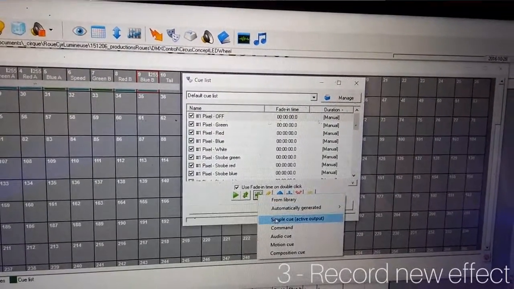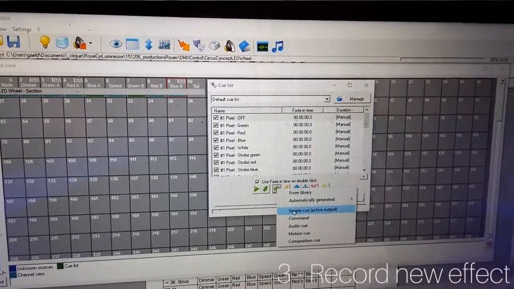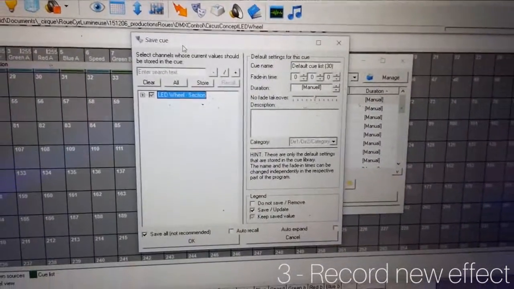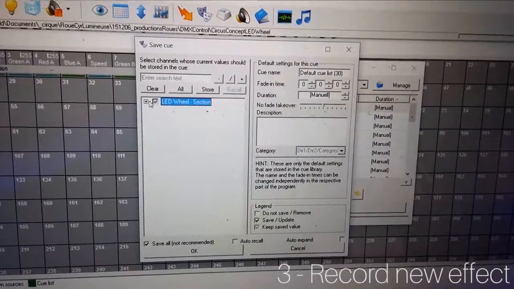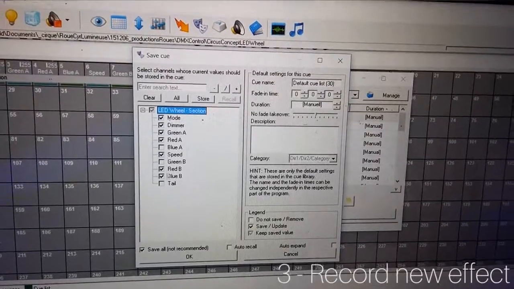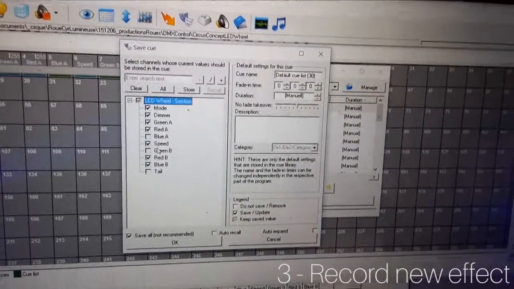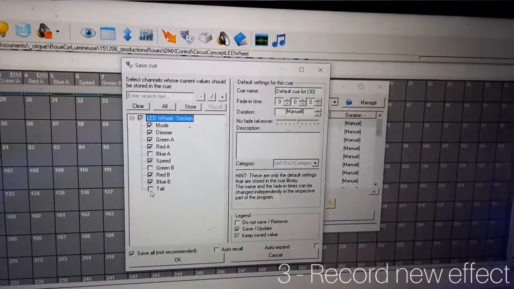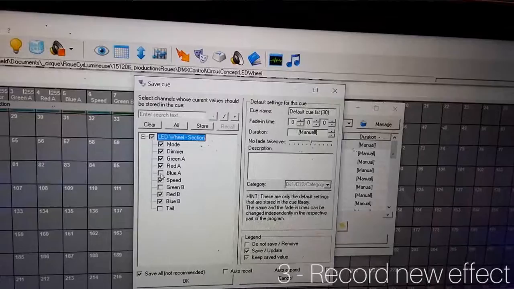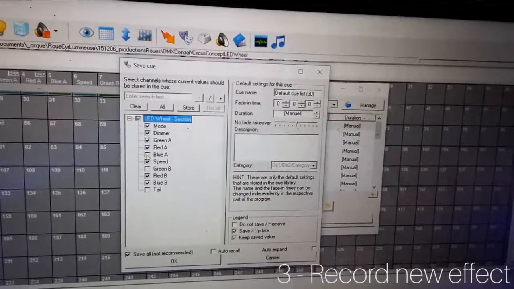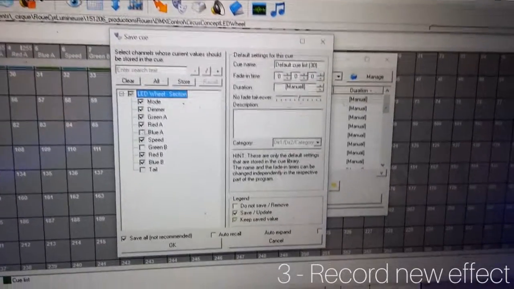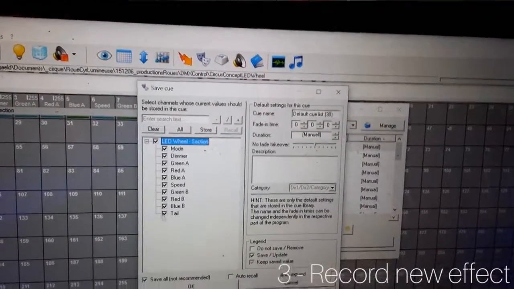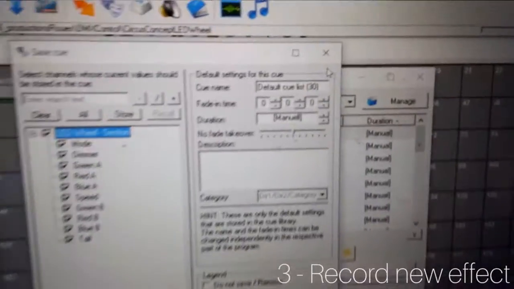In this menu you choose simple cue active output. That means that you're going to record what is currently set on your DMX channels. You have the save cue window which opens. Click on this plus here to be sure that all your 10 channels will be recorded. You see here three of them are not checked because they are set to 0 currently, but you have to check them, otherwise it's going to create troubles when you pass from one effect to another. So anyway, what you have to do is double click on this checkbox so you check all the 10 channels. Don't forget.